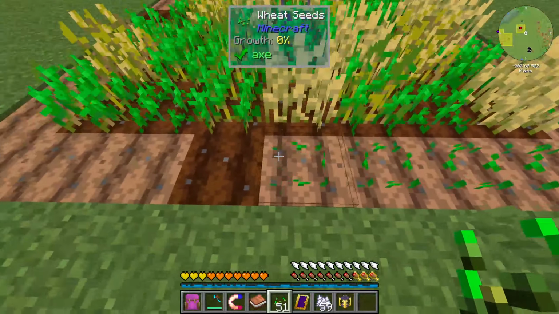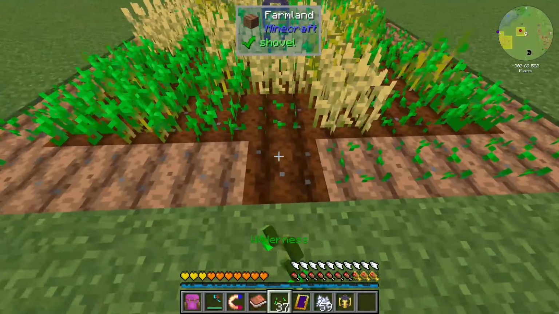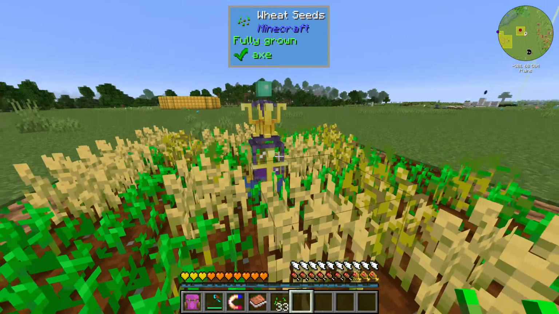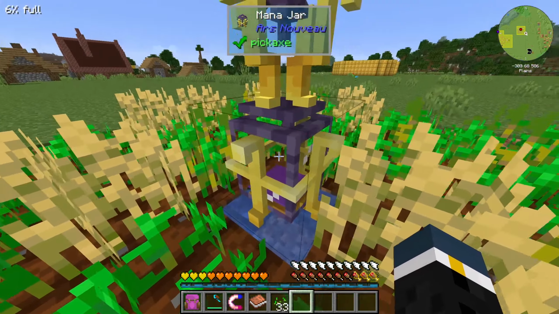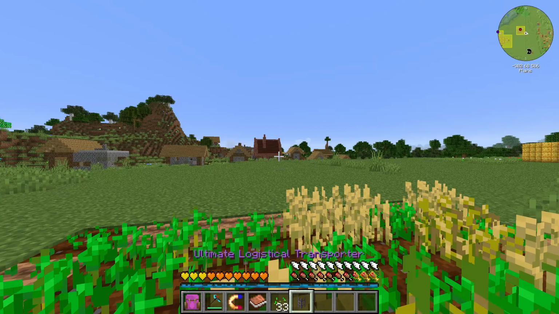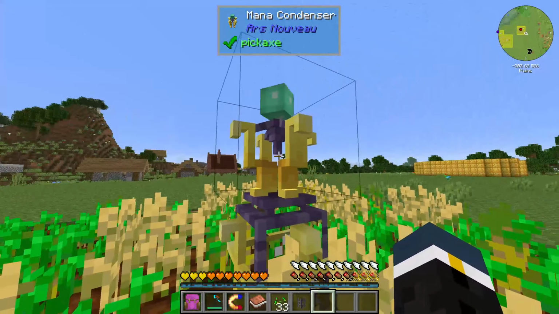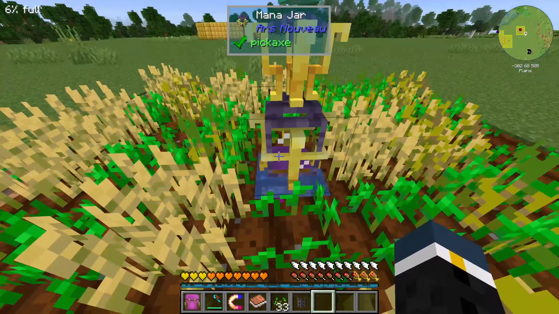Planting crops. Farmer squid. I do like the way that these structures look. Well, they're not structures. These little, what do they call them in the book? Devices. I like this a lot. This kind of reminds me of the End. It's got an End vibe going on. Oh, we got another one.